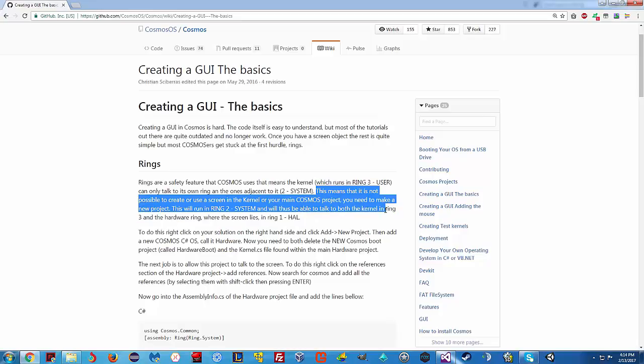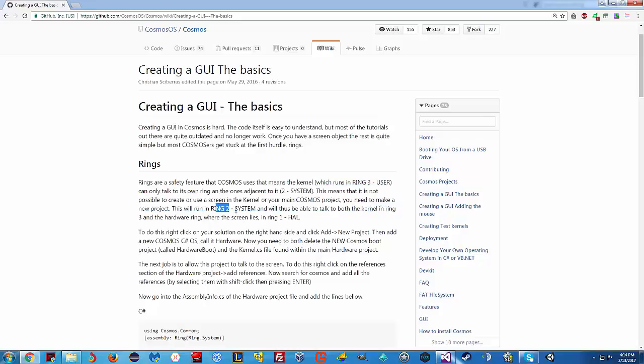You need to make a new project. This will run in ring 2 system, and ring 3 can talk to ring 2. And if there was a ring 4, it could talk to that. And then that will be able to talk to the kernel in ring 3 and the hardware ring, where the screen is, which is in ring 1.